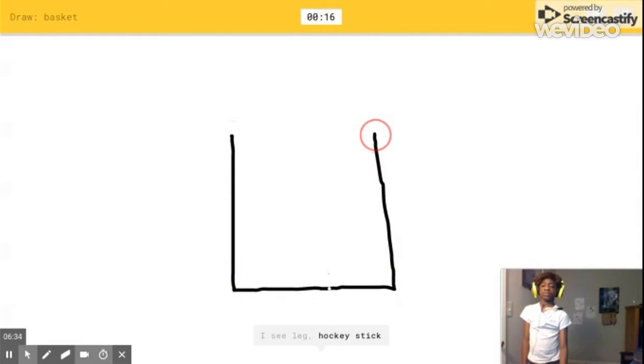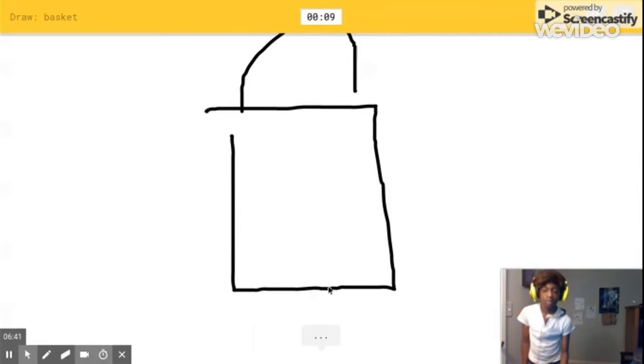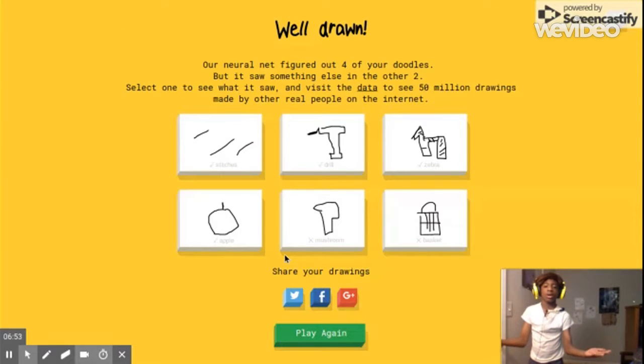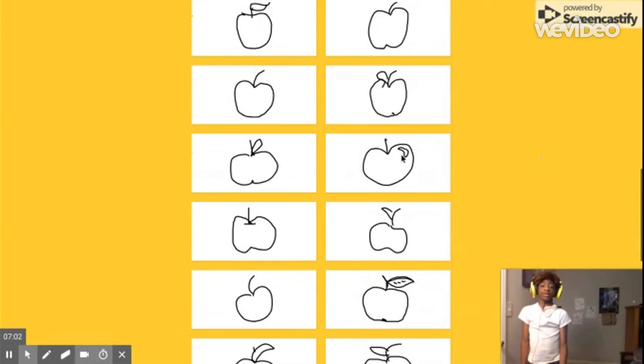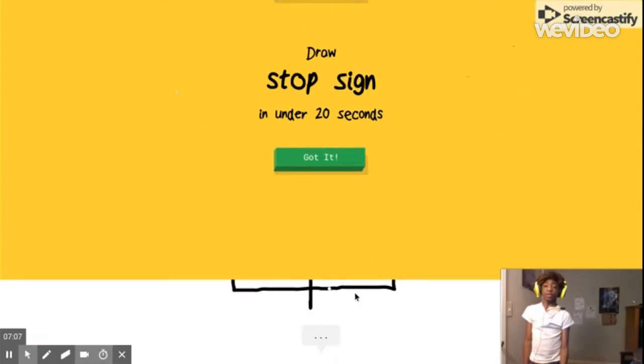I see leg, for hockey stick, for square, for suitcase. I see bucket, for paint can. I see bread, for lock, for purse, for fire hydrant, for cooler. I see lantern. Sorry, I couldn't guess it. Okay, I get a better score this time. A blackberry. So that's what I should have done. Alright, another one.